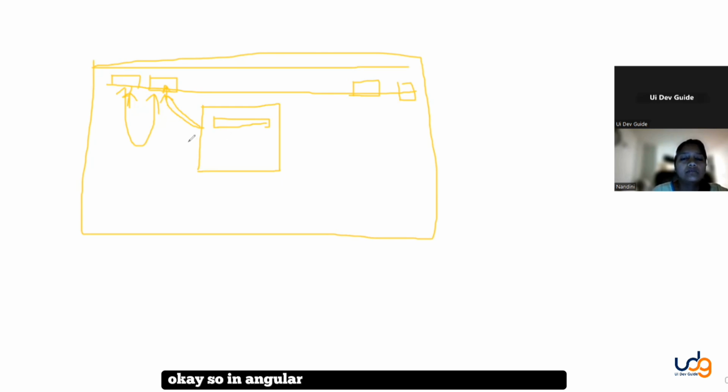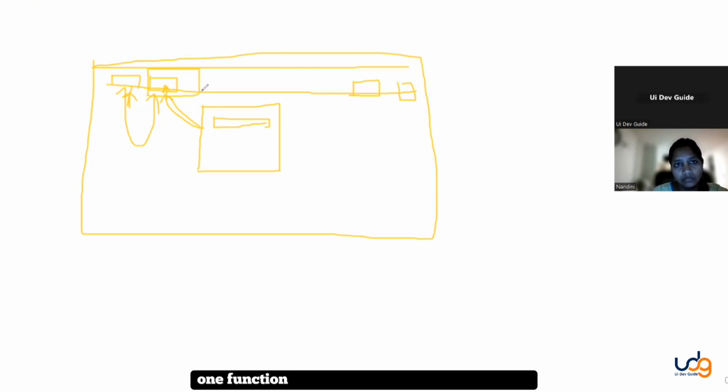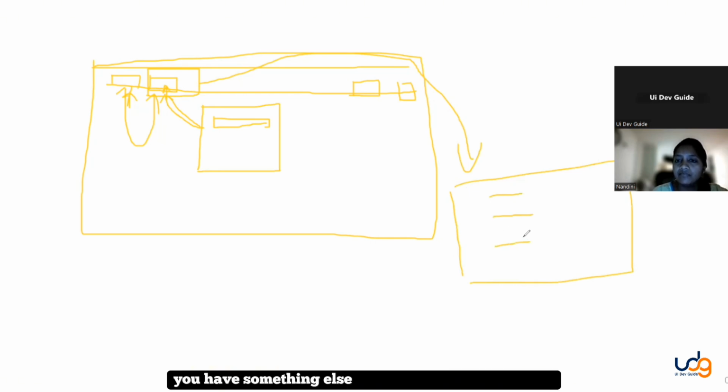Okay, so in Angular, we have guards, router guards. Maybe we have something similar in React as well. While navigating to any route, you have to write one function. That function will check your code, whatever code you write over here. Suppose you have permission or not, you are logged in or not, or something else we have to check here. If it is true, then only the user should be redirected to that page, okay.